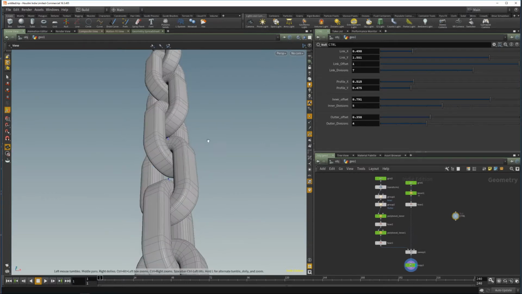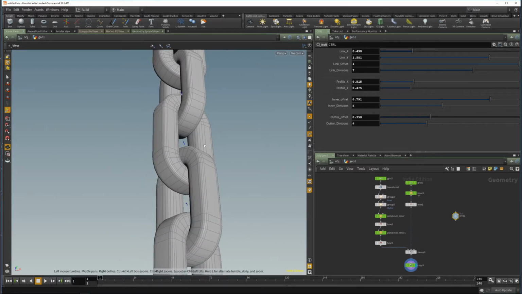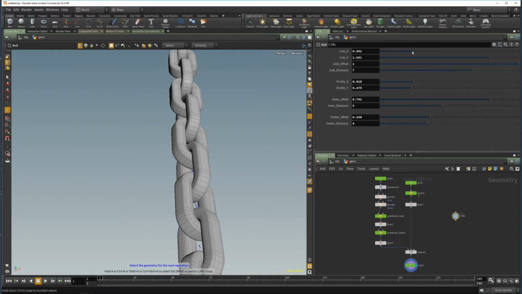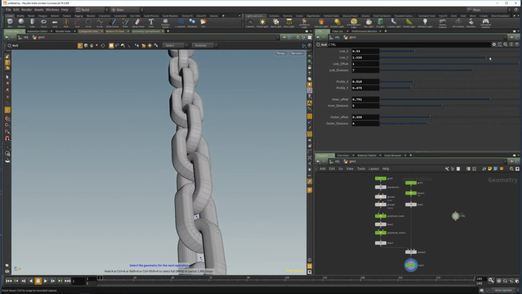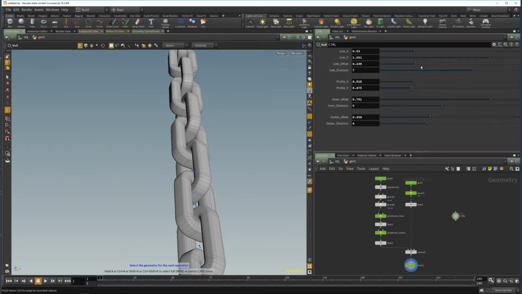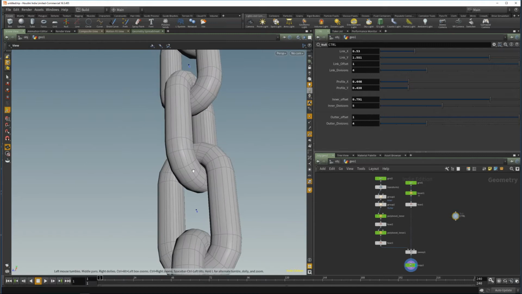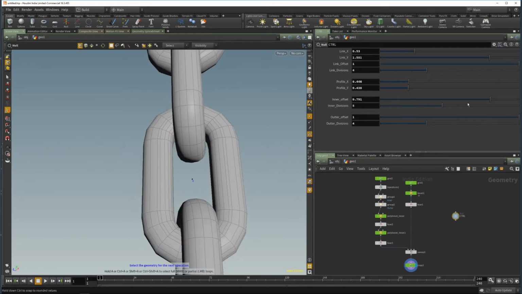Hi, so in this short video I'm gonna show you how to build this ChainLink asset. Very simple model. We have a few controls: the size of the link, the offset of the bevel, of course the number of subdivisions, and all the basic kind of control you want to get with this kind of asset. You can change the other bevel size. And there are some constraints, so the bevel cannot go higher than a certain value, so you don't create overlapping geometry.